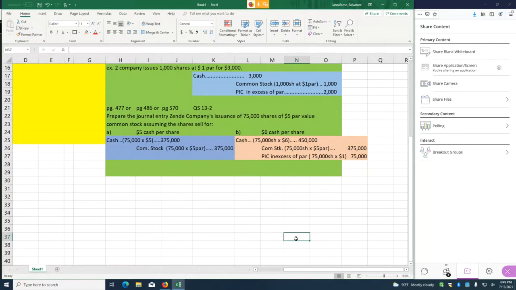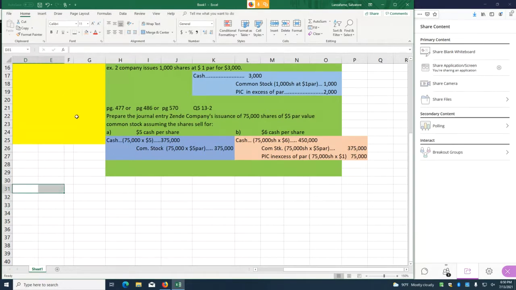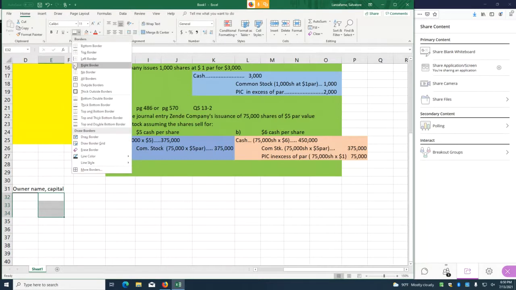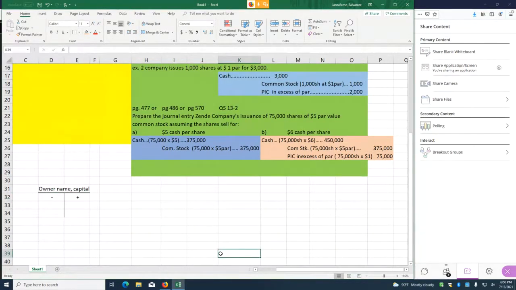So what we used to know as capital, we now already have two versions of the capital account. Common stock and things. So let me show you more from a T account perspective. So we know capital is a liquor account. And if it's a liquor account, that means it carries a credit balance. It goes up by a credit, right? Liquor accounts go up by a credit. They go down by a debit.